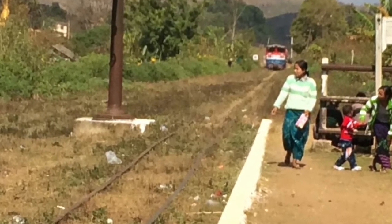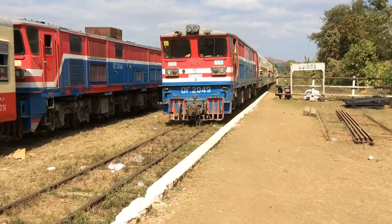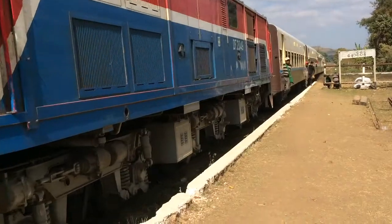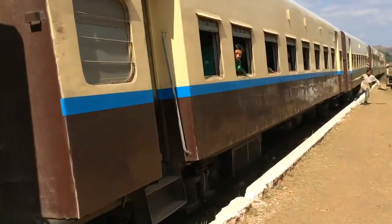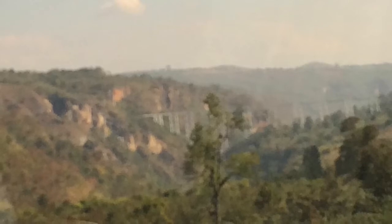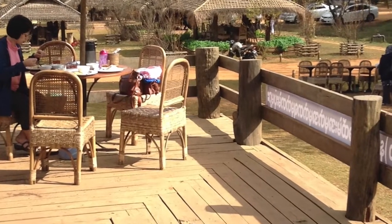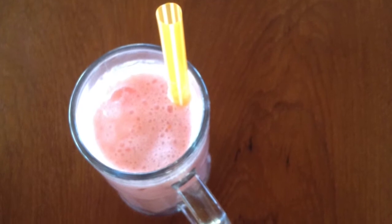The down train is approaching, and we have done 89 kilometers in three and a half hours. The trip from Mandalay to Lashio takes 15 hours and is 230 kilometers. Having done three and a half hours on the train, it's now a four-hour car ride back to Mandalay, fighting the trucks — the road is narrow and there are many, many trucks. We see a last glimpse of the bridge from the road, more tolls, and fortunately stop for lunch at a lovely open-air restaurant. Not far away is a strawberry patch and we have a lovely strawberry drink.